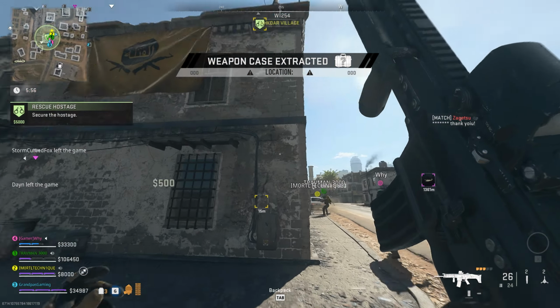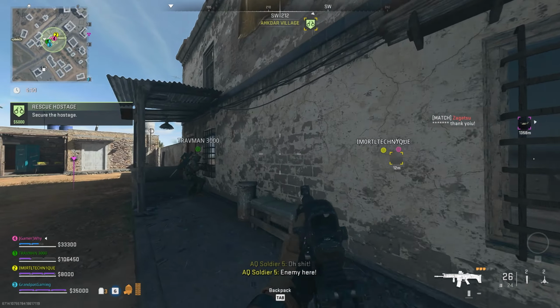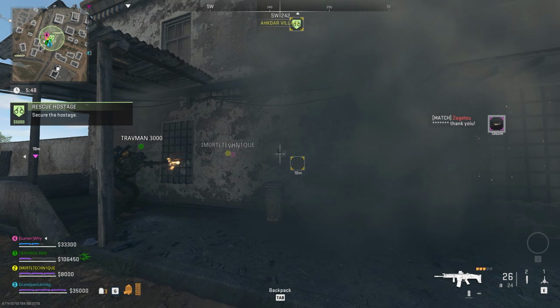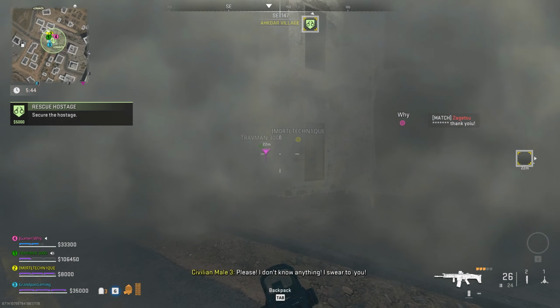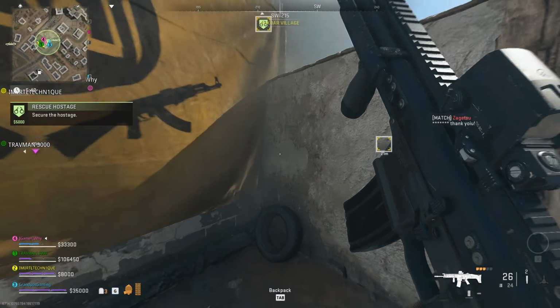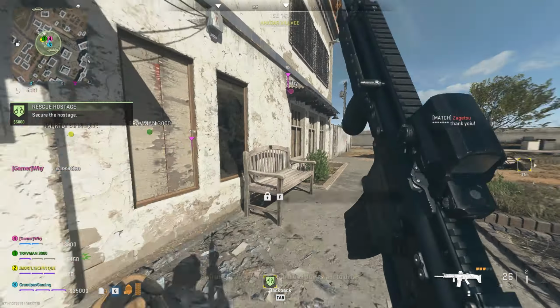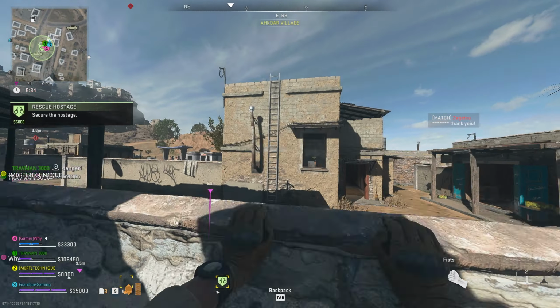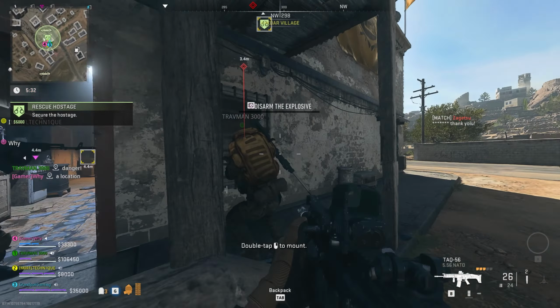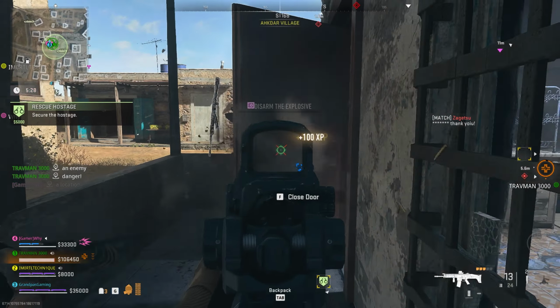Okay, clear everybody outside and through the windows before you open the door. One's dead inside. You going in? No, yeah, there's still two more guys here. I'm getting through the windows. Oh no, I'm dead.